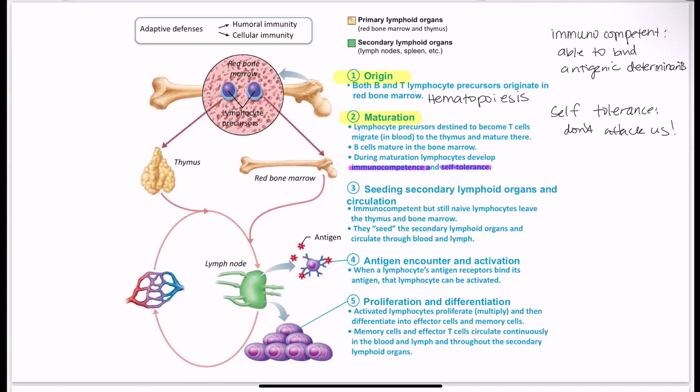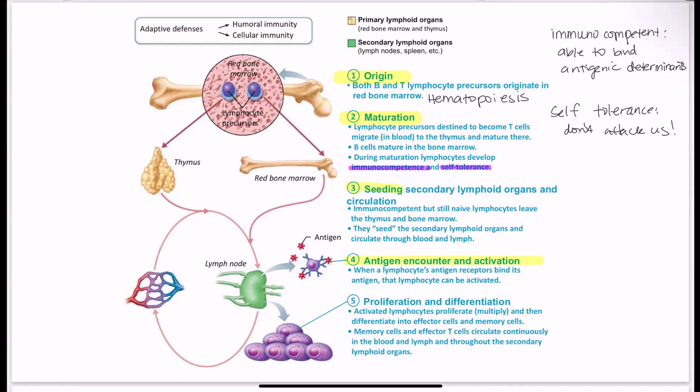The next step is that they seed the secondary lymphoid organs. To seed those organs really just means we want the B cells and the T cells to be found everywhere. Before they're exposed to antigens, they don't have that much life experience as cells, so we usually call them naive. Once that's done, they'll encounter an antigen and then they'll get activated. Once activated, this signals the lymphocyte to divide and make lots and lots of clones. Clones are exact copies that will have bits on the surface of that cell that will recognize the antigen.